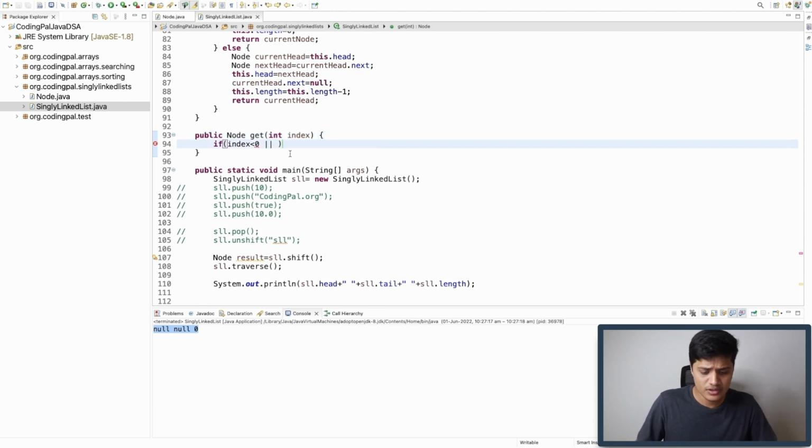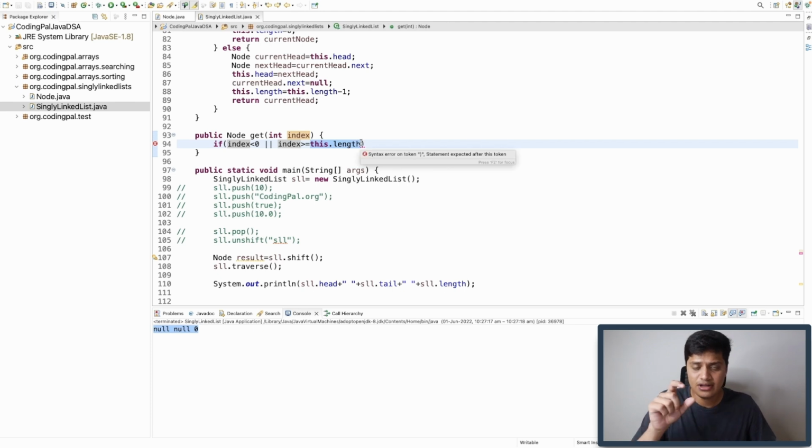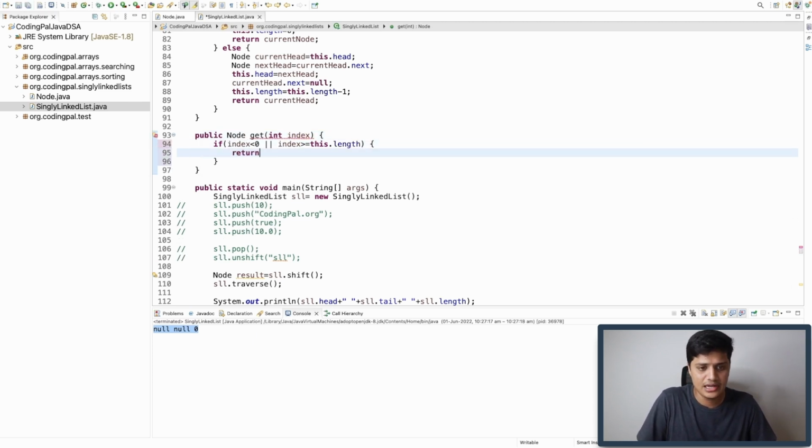So we check if index is greater than or equal to this dot length. Even if it matches the length, that is not possible. The possible range is 0 till length minus 1.